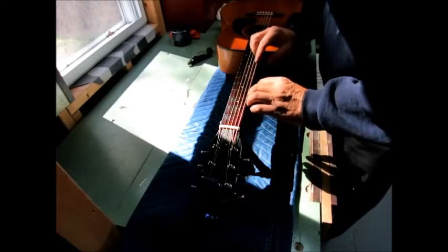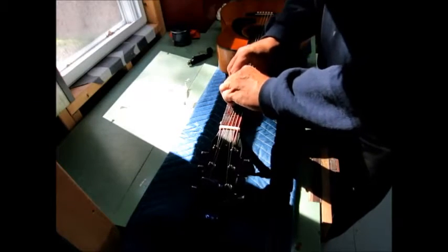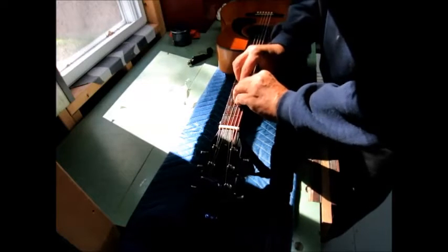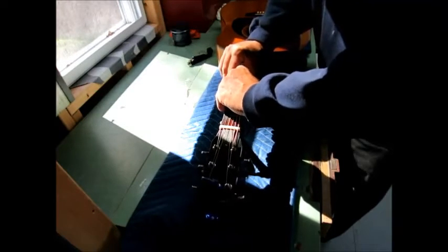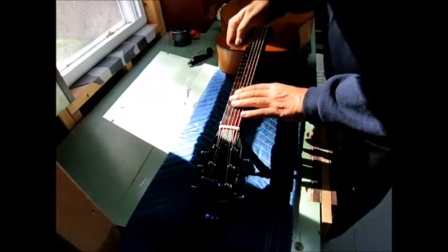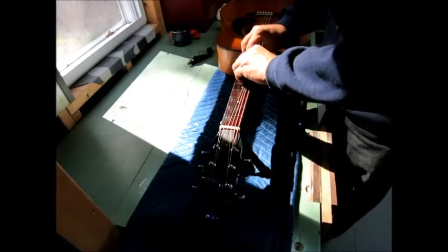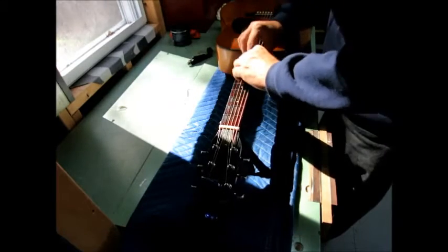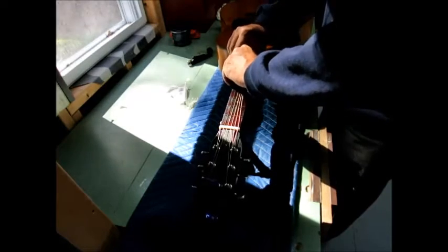What I like to do is go about a third of the way and give everything a stretch. I've always found that if I pull it up, something messes up on me. So I just do it like I'm bending the strings. And give everything a good stretch at a few places along the neck.